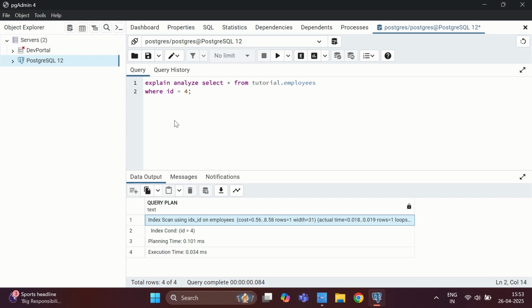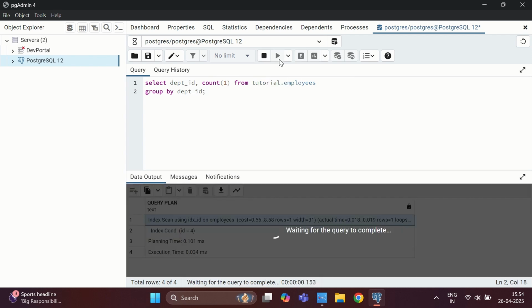Let me show you with the help of an example. In place of ID, I will mention department underscore ID. And first, rather than providing the department ID, let me show you how much data each department contains, so it will be easier for you to understand. I will write department underscore ID, and then count 1, so that we know the count of records for each department. And I will group this data by department underscore ID.